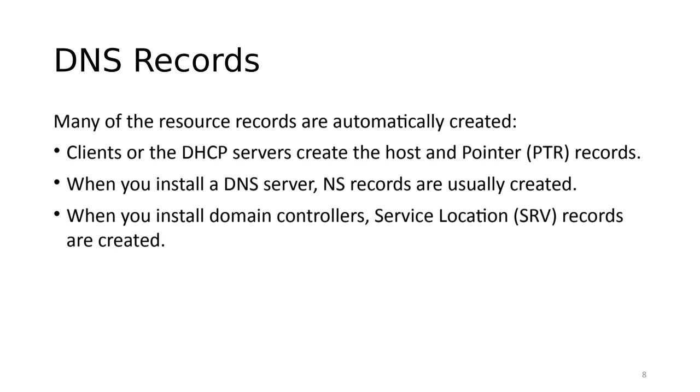And some records are created automatically. For example, clients or DHCP servers create the host and pointer records. When you install a DNS server, NS records are usually created. We will see this in the lab. When you install a domain controller, service location records are also created. We will see this when we create our domain controller in the lab.